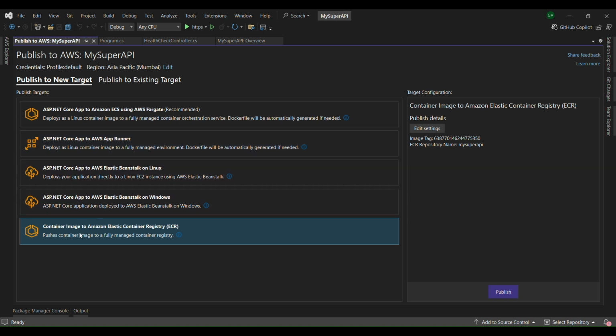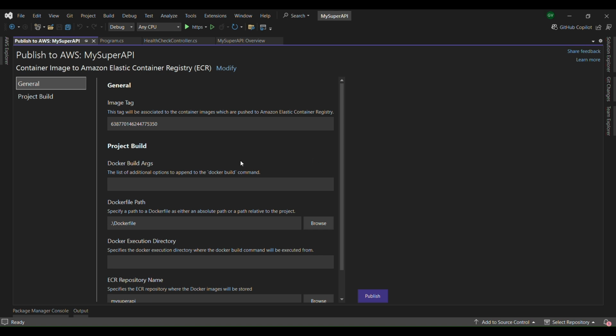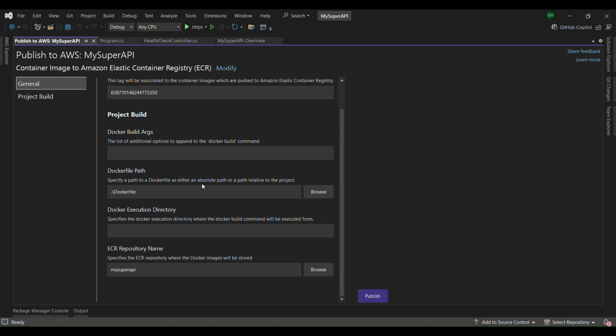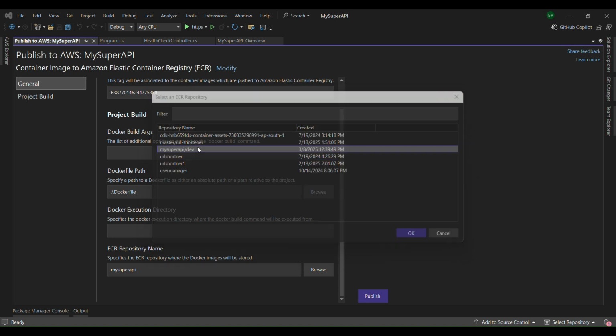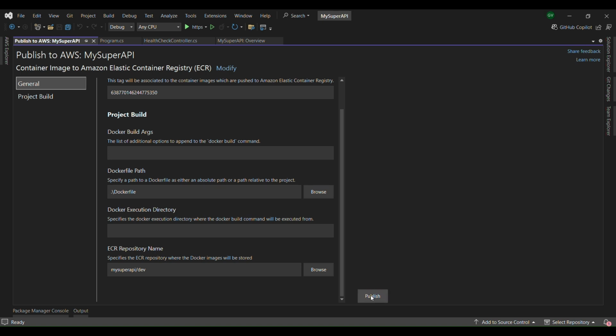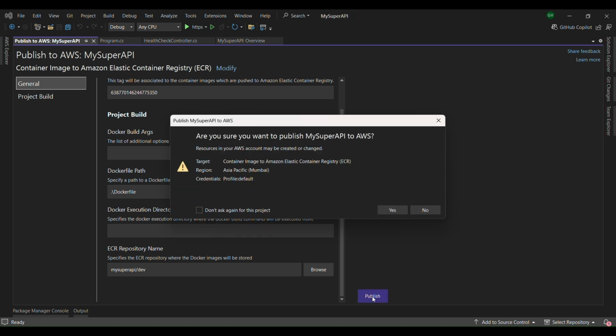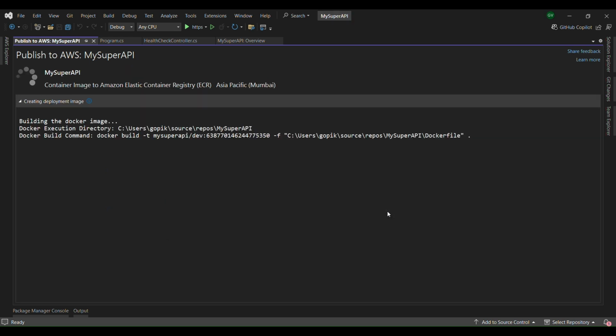So we are going to use this one, and click on the edit settings, and we have a tag, and everything looks fine. And if you click on browse, if you don't see your repository name there, you can click on the browse button, and you see my super API dev is there, and you can click on publish. So make sure that you are publishing your image in the right location.